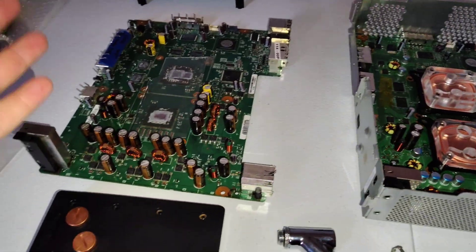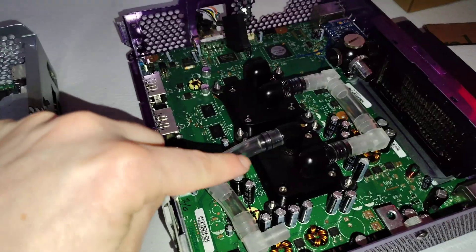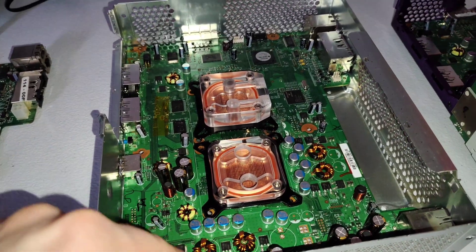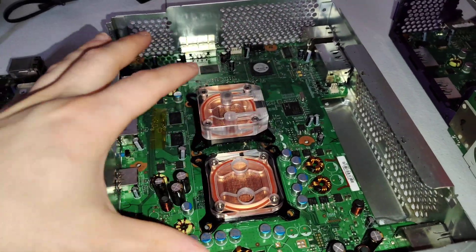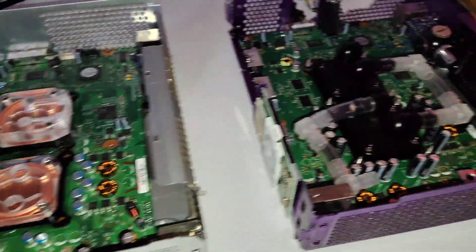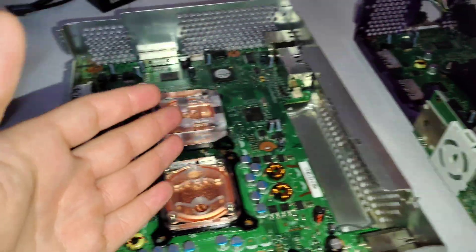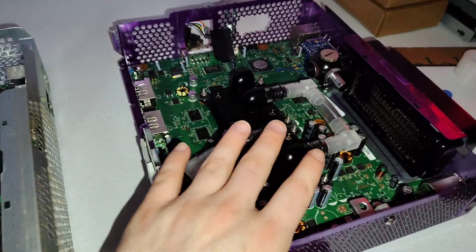What's going on everyone? Today will sort of be a how-to on water cooling an Xbox 360, specifically focusing on water blocks. I have three different water cooling setups, and if you saw the other video where we took apart that RGH3 Falcon — or Jasper — that we were going to use for this one, that one needs quite a bit more work before it's ready. I don't want to pause this build. This is the 420 build. I want to get this water block comparison video done so I can get back to building this one.